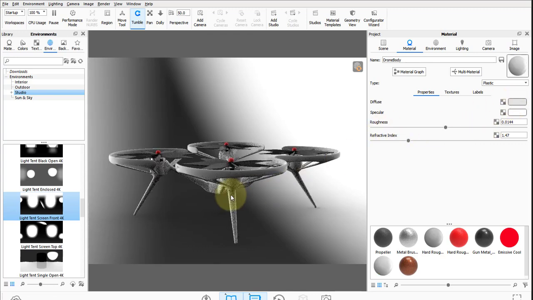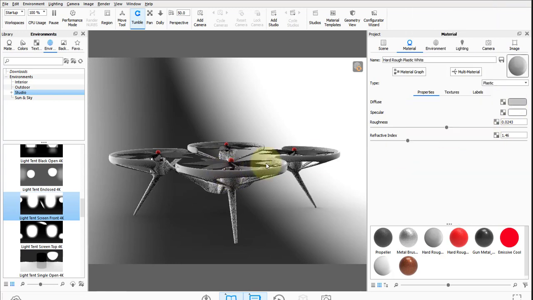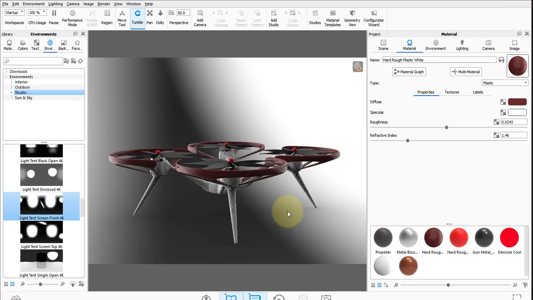I think I'm also going to give the body, I think the body does want to be whiter, and these things, I'll give them a little bit of a color there. I'm really going to take this off and then pull this refractive index up, get a little bit more reflection in there. All right, that's good.